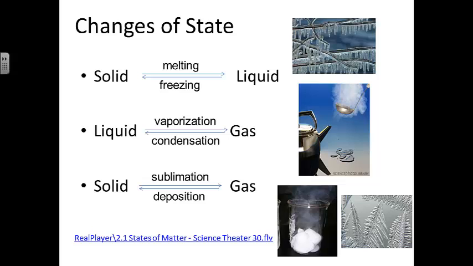When a solid changes directly to a gas, that process is known as sublimation. You may have seen that happen before. Maybe you made some ice cubes, put them in your freezer, forgot your ice cube trays or they got buried in there for months, and then you finally unbury them from the freezer and the ice cubes look a lot smaller than they did before. You begin to wonder, did I only half fill this ice tray? And the answer is no. Sublimation has occurred. The solid turned directly to a gas in your freezer. Deposition is going the other direction, where a gas becomes a solid with no liquid phase. Frost is an example of the process of deposition.